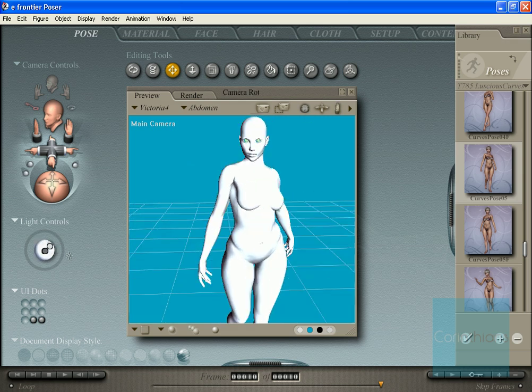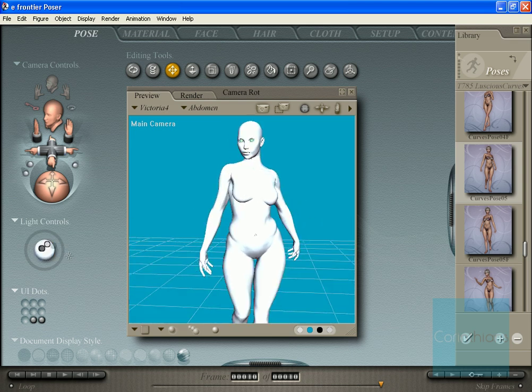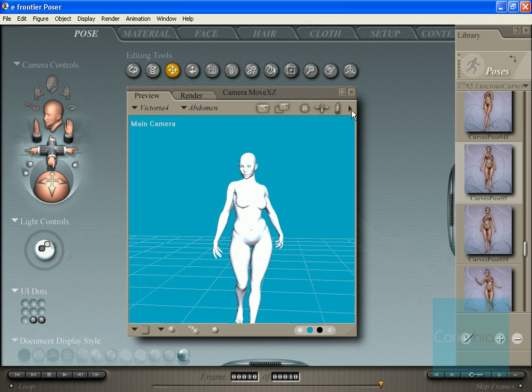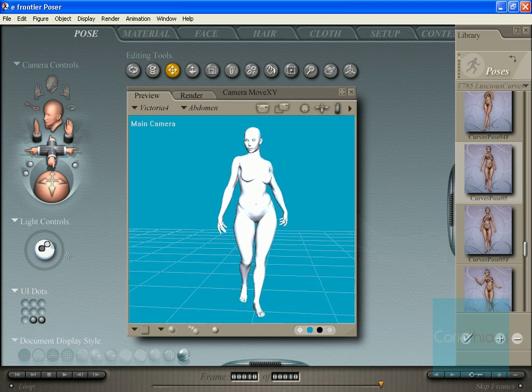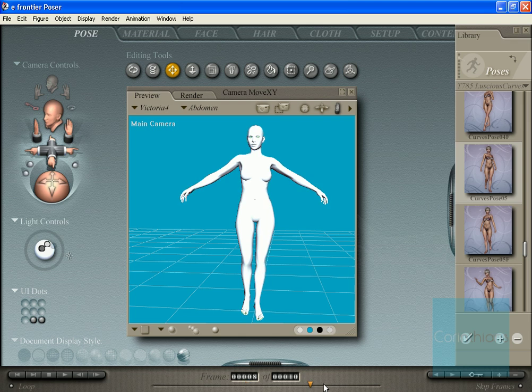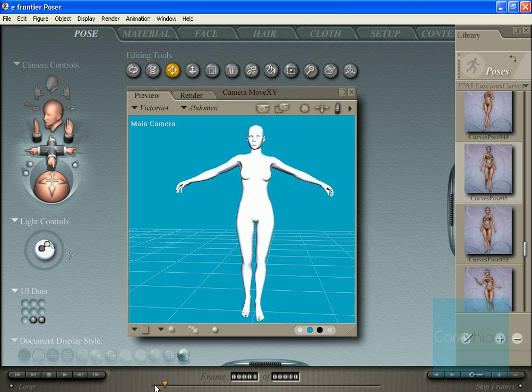Okay, so here we are. The pose is in, and what we're going to do is dial from well, also known as scrubbing through. We're going to scrub through the first frame through to the last frame. So I'm going to go back to frame number one, and I'm just going to scrub through just to see how things look. Make sure no body part's colliding with any other body part, which is something that would happen if you were using that inverse kinematics thing.